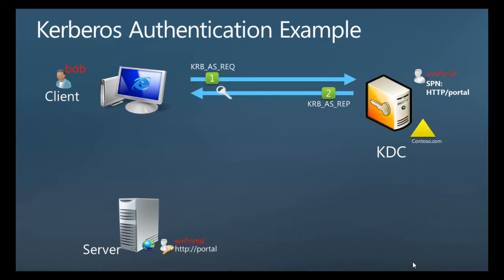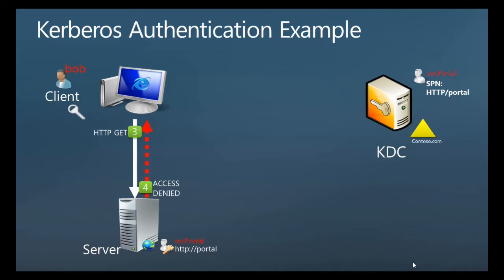So the first thing that happens when Bob logs in the morning is his environment or his machine is going to send off an authentication service request, and if he logs in successfully, he'll get a reply. And in that reply, there's going to be a special type of ticket. This is the first ticket he receives. That ticket is the ticket granting ticket. That is what Bob will use to go back to the KDC at a later point to get service tickets as needed when he tries to authenticate with various services.